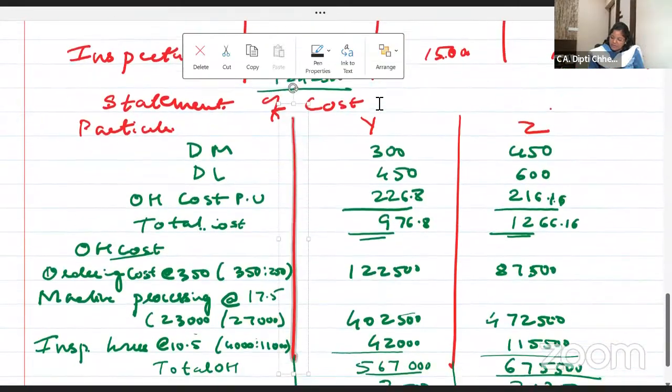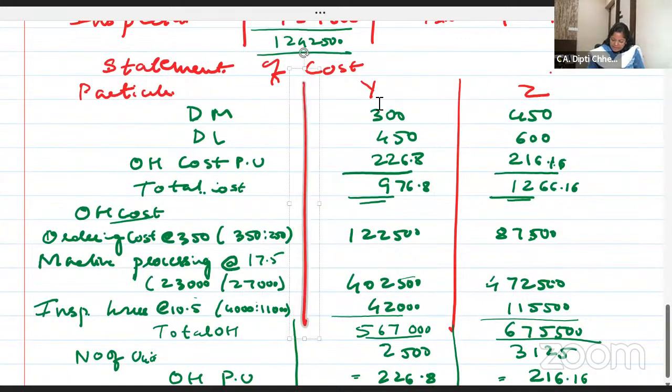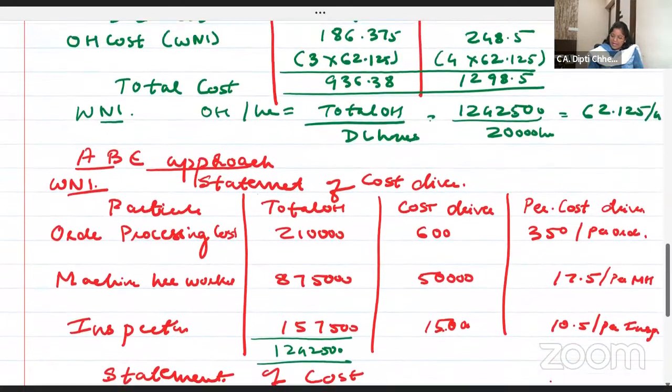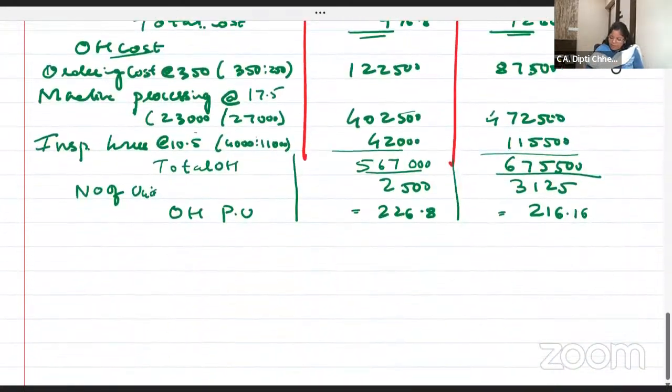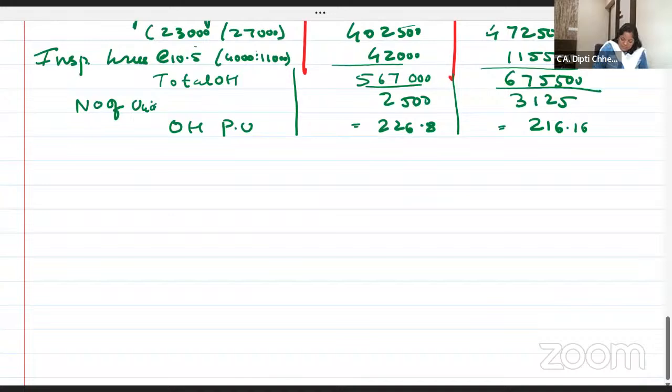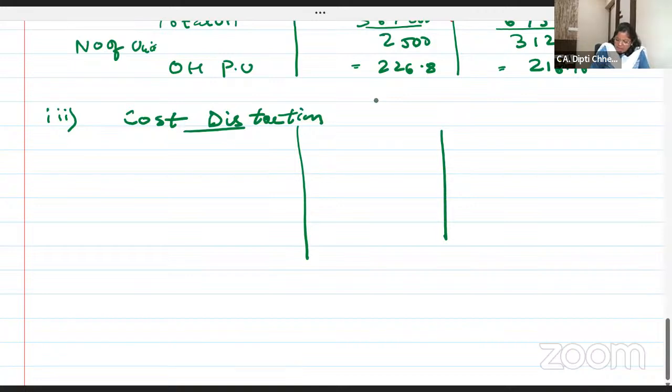What is the per unit cost here? 1298. Is it different? Yeah. So definitely it's going to affect many things. This is ABC costing के हिसाब से, and this is your traditional costing. Are the two costs different? Yes. You can complete the problem here, but in this problem, in the third bit, first bit हो गया, second bit B वाला हो गया, third bit they have asked you check the difference, cost distortion analysis, कि how much cost distortion analysis, how much it will be for Y, for Z.